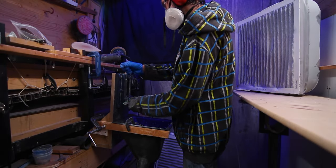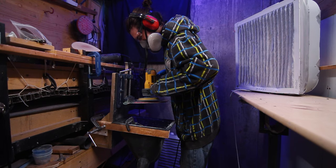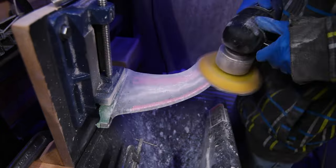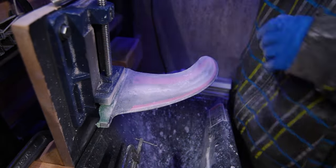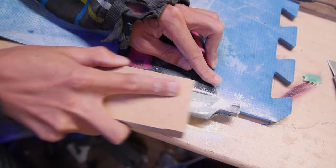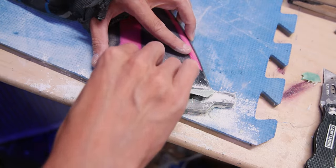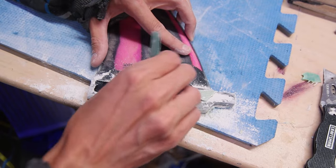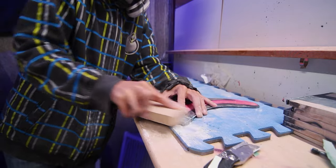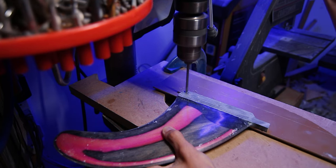After I vacuum bagged the fins, I gave them a hot coat, and now I'm going to sand them to a glossy finish. I'll then need to sand the fin tabs to the final thickness, and you may have noticed this masking tape, and this is so that I can sand through the layers of fiberglass to get to the masking tape. And then I can peel it up and I'm back to the original fin panel's thickness. And this will ensure that I can sand each side of the tab to get it to the exact thickness. After that, I'll drill my holes in the fin.